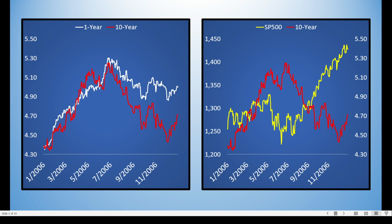So the short-term bonds, like the 1-year bond, these are yields. They move and are most reactionary towards the anticipation of future interest rates and what may happen soon. The 1-year bond's going to go up if it's thought the Federal Reserve is going to raise rates soon. The 1-year bond's going to go down if it's thought the Federal Reserve is going to cut rates soon. The 1-year bond is reactive to the anticipation of future near-term interest rate decisions. The red line, the 10-year bond, is more of our long-term economic outlook. How do we think the economy is going to perform in the next several years, for example?